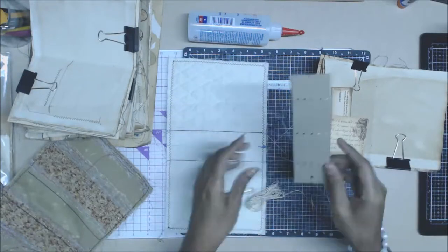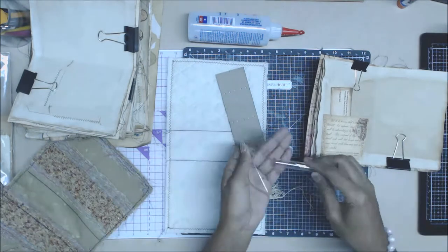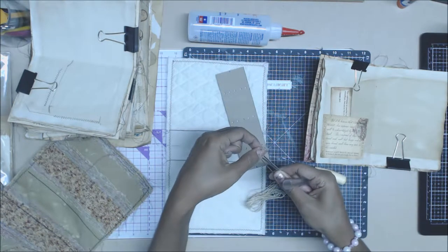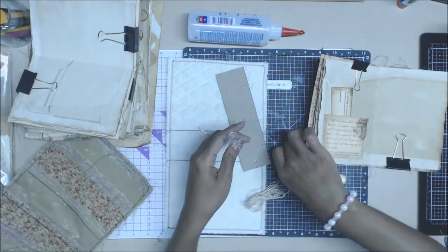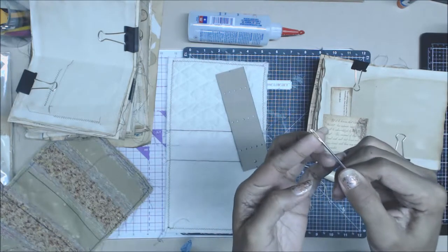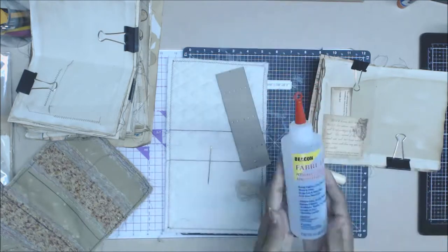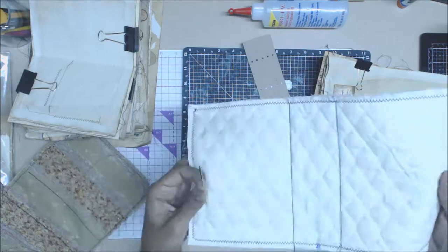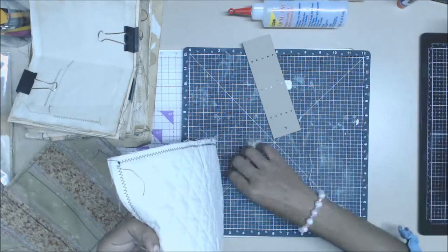So this is part 5 of your tutorial, and you're going to need that chipboard spine, a needle that is wide enough for the threading of your twine. See that little eye is big enough for this twine. Your awl, your Fabri-Tac glue, and take out this portion of your fabric with the markings facing you.